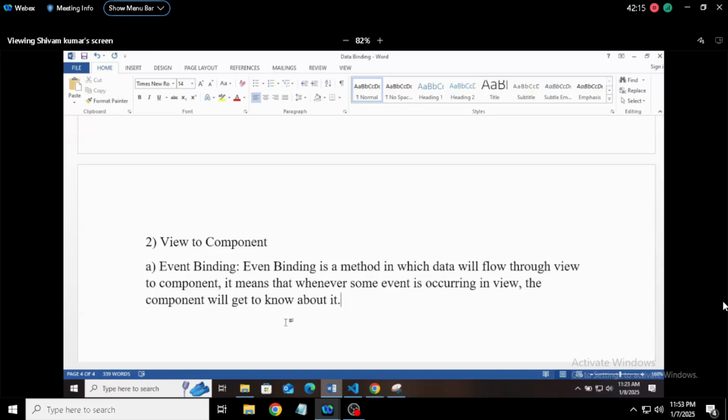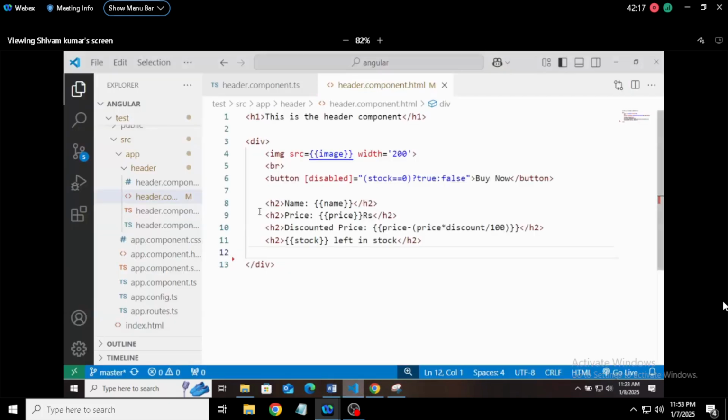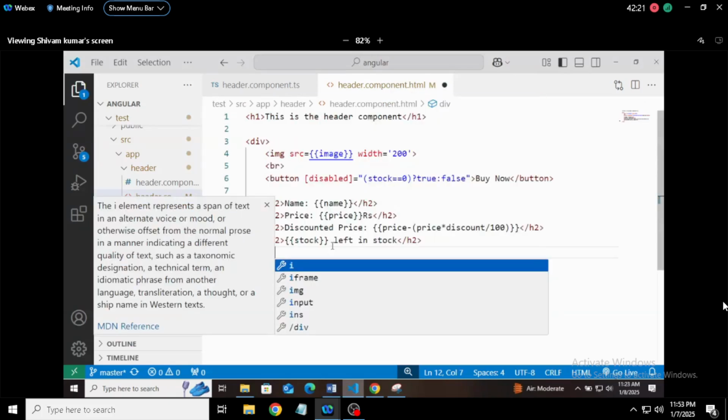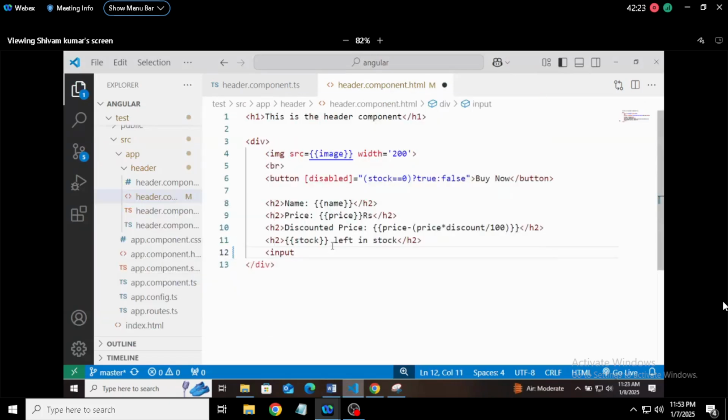Now what I will do is, let's say this is the mobile purchasing section. Inside this, I am creating an input box, and I am saying write your review. We have this section on any mobile. Whenever you search something on any e-commerce site, you will have a section to write your review.